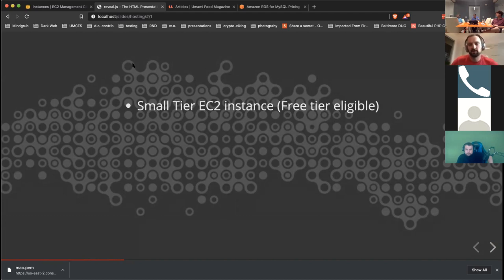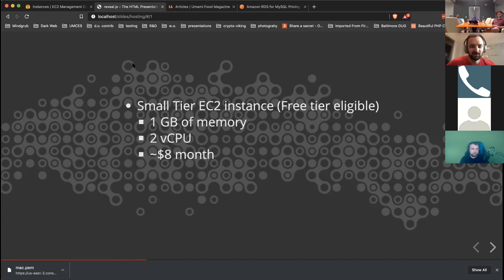You can spin those up based off of images, and they operate largely like any hosted virtual managed hosting provider I've ever interacted with. The T2 micro is eligible for the free tier on the account, which I think resets every year, but basically it will give me some free runway of hosting, I think up to 750 hours. So it's free for now as far as the actual web and PHP engine. The T2 micro, which is very tiny, gives me a whopping 1 gig of memory and two virtual CPUs. When my free tier expires, it should average out to roughly $8 a month.